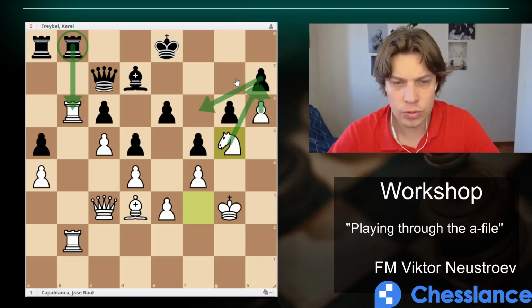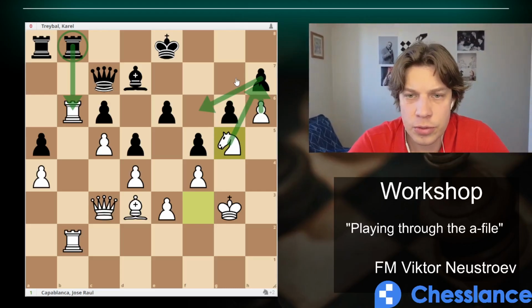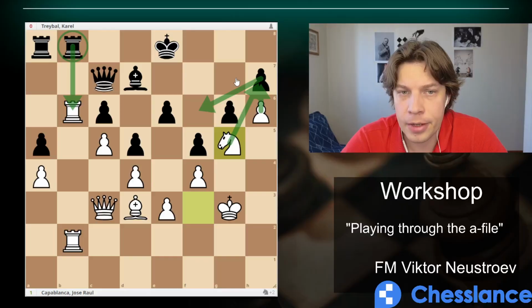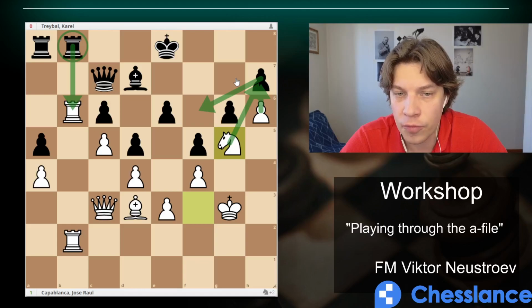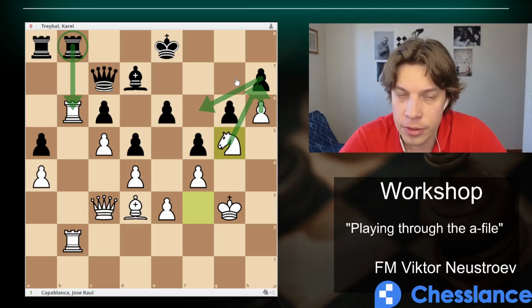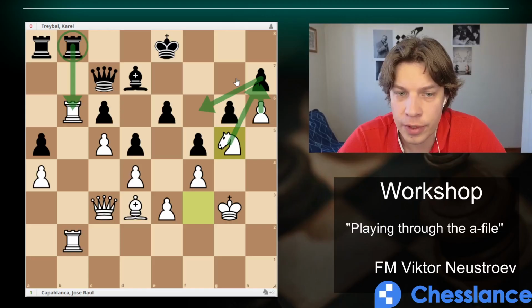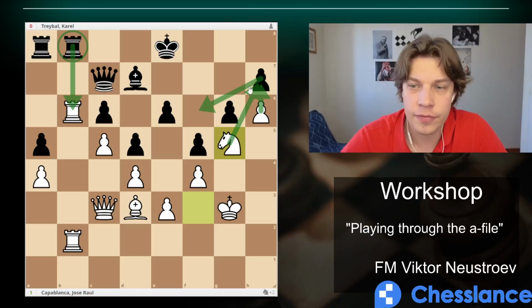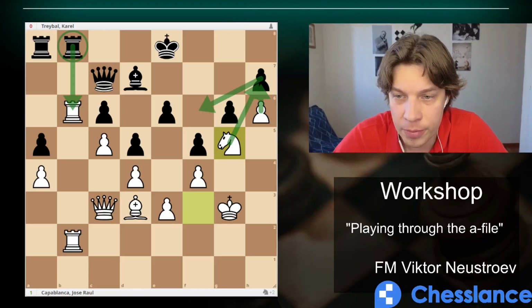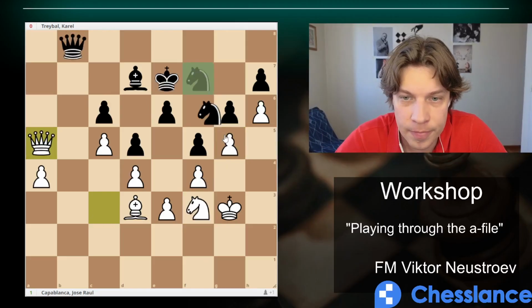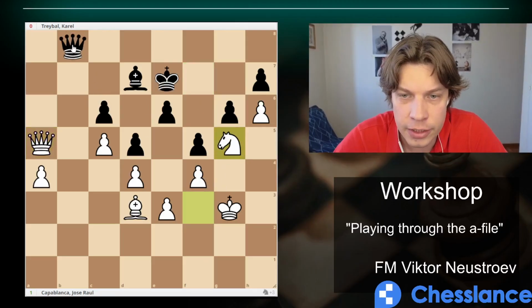So we shouldn't talk about such sacrifices because there is no immediate win. It may work, but only occasionally, if white overlooks something. Here, even a rook exchange is not required. And even if the very best scenario happens, let's say the knight took and the queen invaded the first rank, it's not a perpetual check.